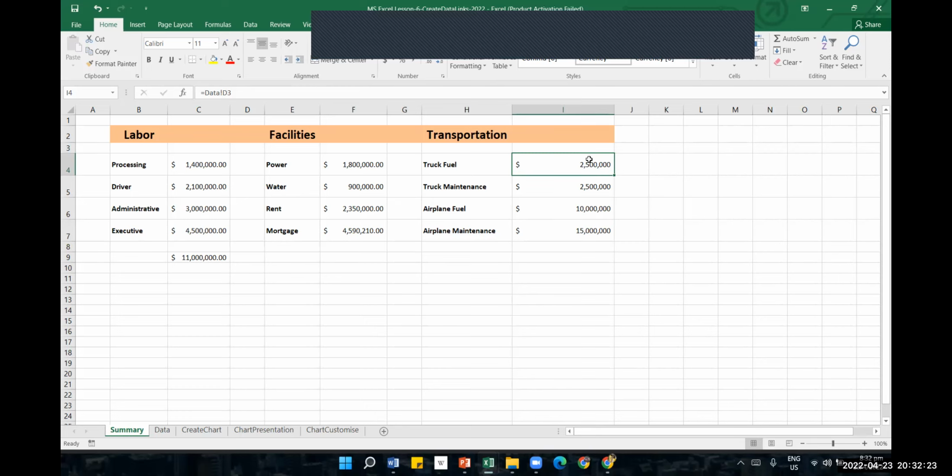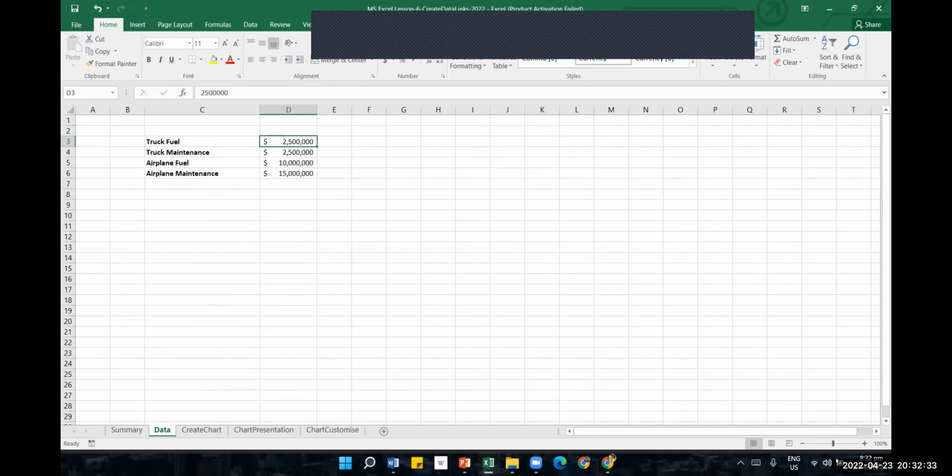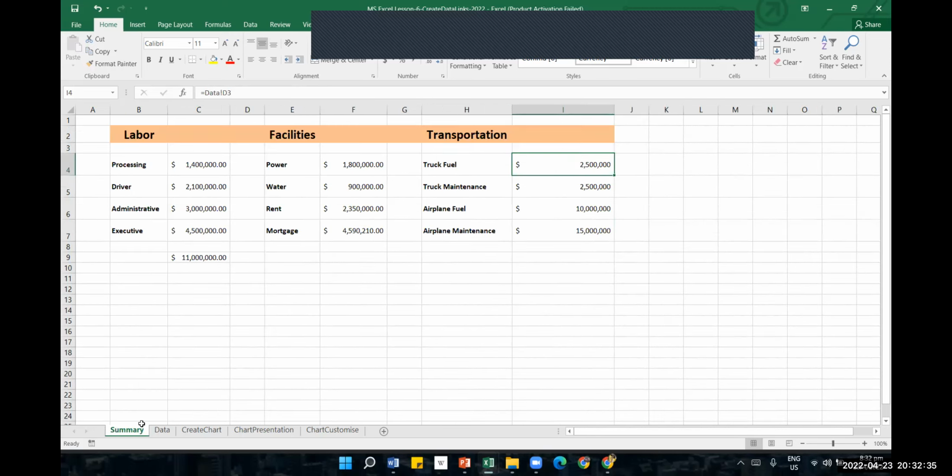So every time, you don't need to copy and remember all the changes you need, or come back and change here and there. As long as you change the value here, the change will be reflected here. Okay, in the same way, if it is in a different sheet, how do we do that?